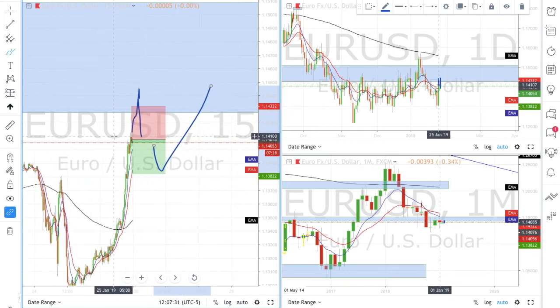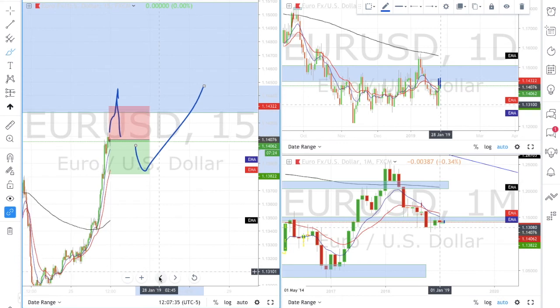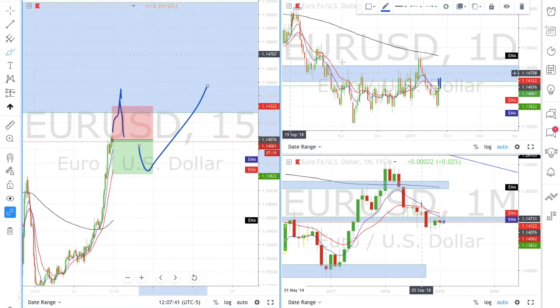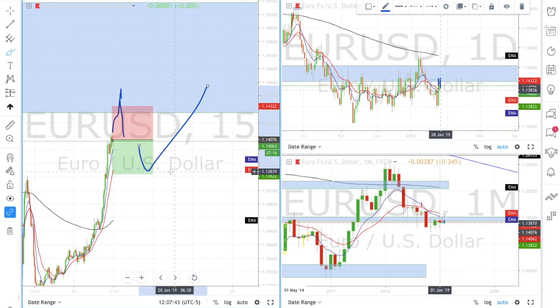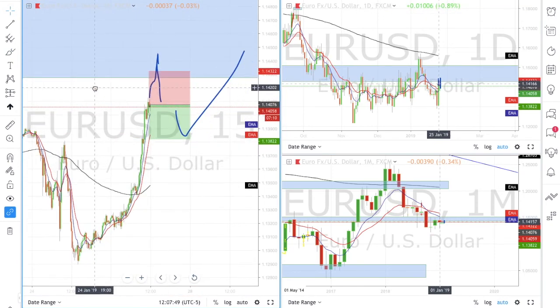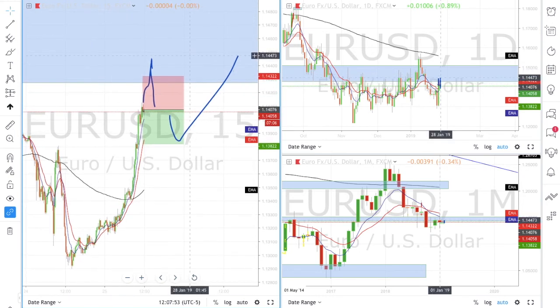Okay. So I mean, there isn't really much to explain further. I already told you my trades. These already are my trades. I'm already in these trades. I'm not creating any new trades yet. But yeah, let's get this market breakdown out to you guys. I want to get it out to you. I think I recorded well over 15 minutes, maybe 20 minutes. But it's just packed with information.